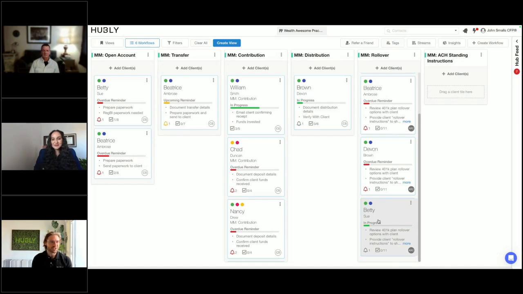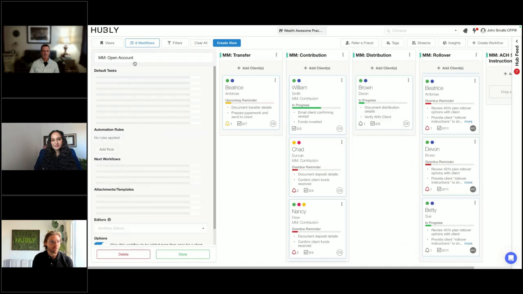And I mentioned earlier, workflow building is really simple in Hubly, and I don't like to just say that. I actually like to show it as well. Whenever you build a workflow in your CRM, you have to go down this deep dark hole to figure out how to build them. Let's say you just went through that account opening workflow, and you're like, we should have added an additional field there. Editing workflows in Hubly happens on the same screen here. So I can go ahead and edit the workflow.